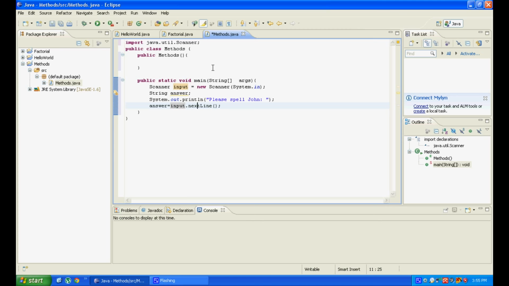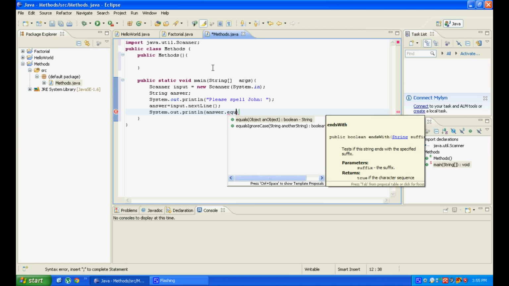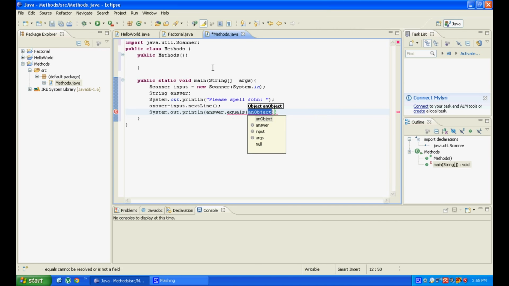Input on this line. And now we want to compare these. So we want to see what our results from these. So we're going to do system.out.println, and we want it to print comparing this to the word John, or whatever they enter to the word John. So we're going to say answer dot equals, and then go on and spell John.